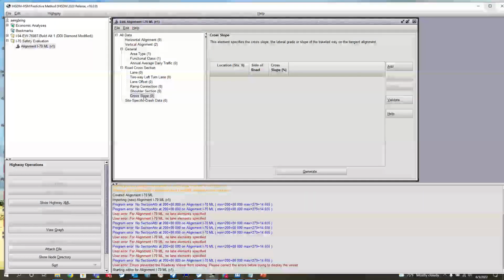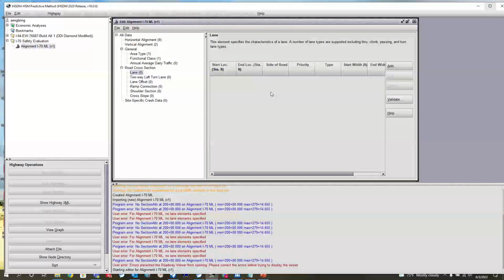And then cross slope is just your cross slope of the road. I tend to just leave these at 2% and don't bother with them. But once we start getting fancier, there might be a way that we can input superelevation data into these cross slopes. But for now, I'm not too worried about it, and it doesn't have that big of an impact on the results.